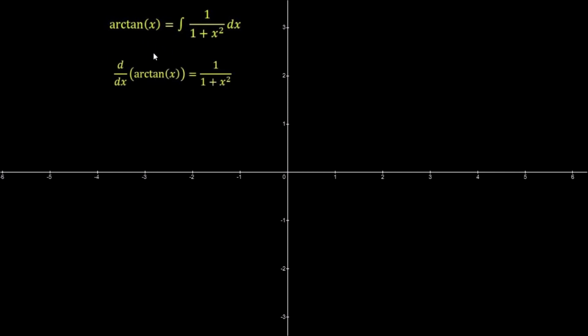And this integral tells us that the angle that we get out is 1 upon 1 plus the length squared, all integrated. Now it's going to be much easier going forward if we differentiate both sides of this equation. So we're going to have d by dx arctan x, and on the right hand side we're differentiating the integral, so we're just going to be left with our 1 upon 1 plus x squared. So this here is an equivalence of this. We write it in this format because it's much easier to see the connection between the arctan and the 1 upon 1 plus x squared.